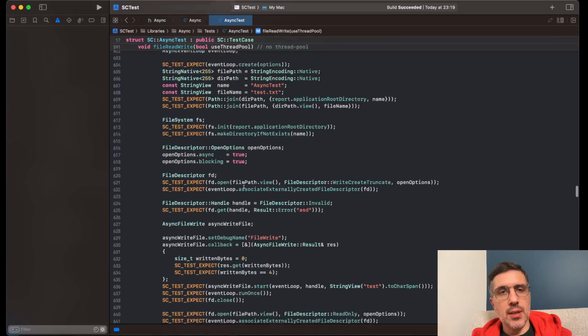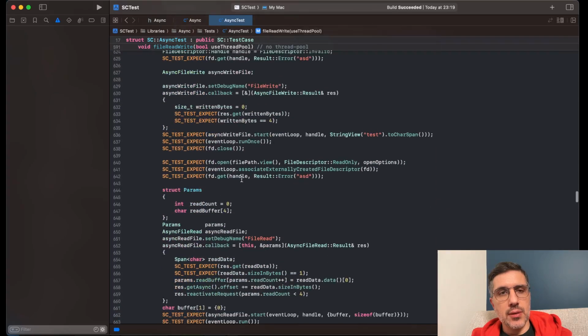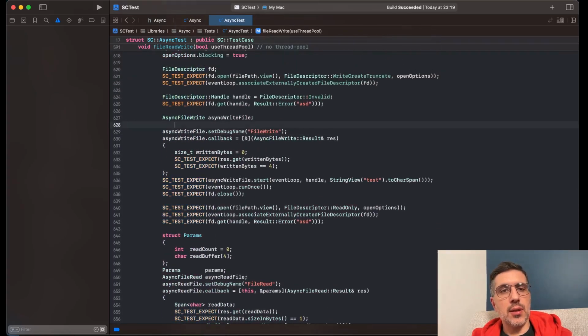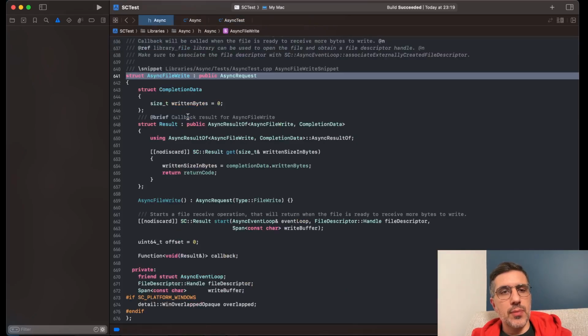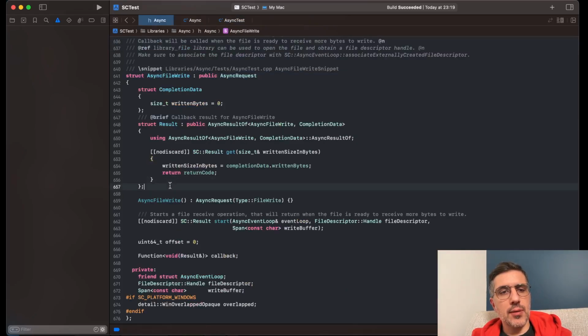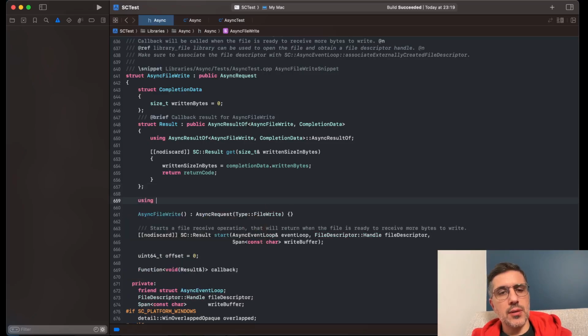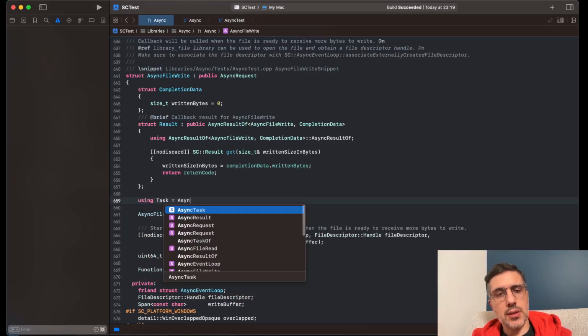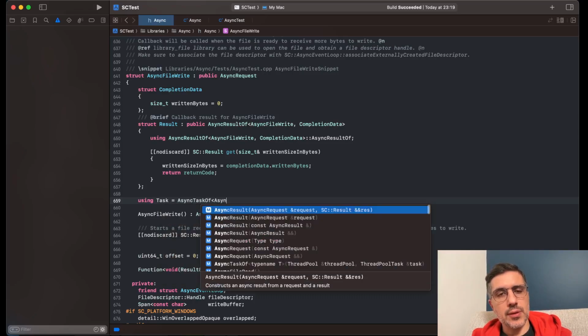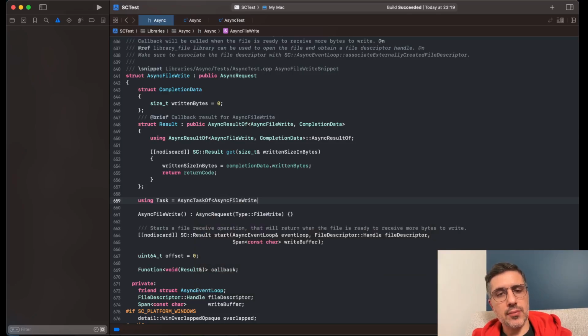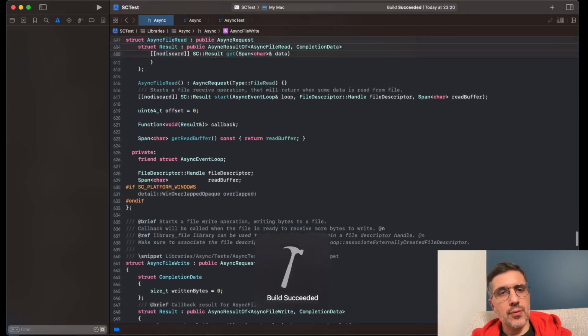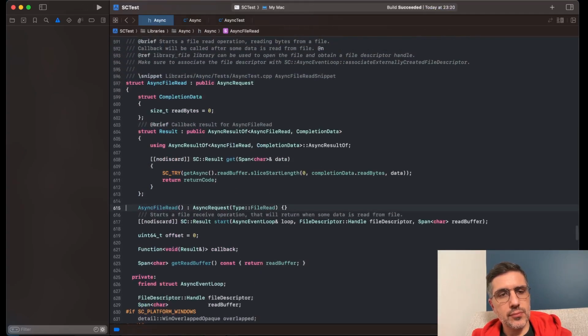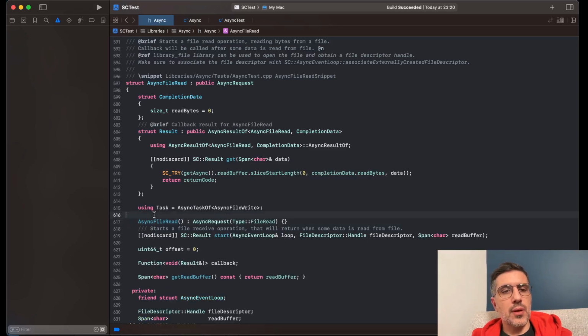So the idea is that I should be adding here the using task is async task of async file write, and the same for the file read, async file read.